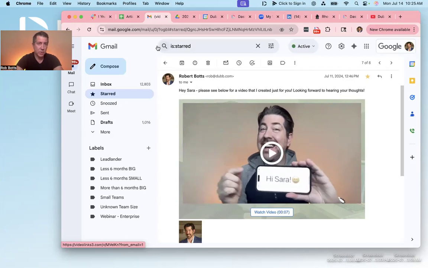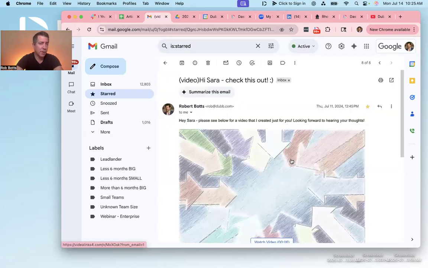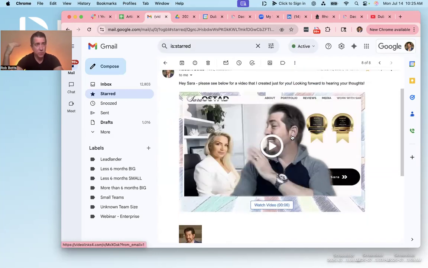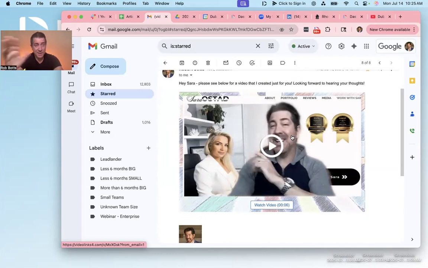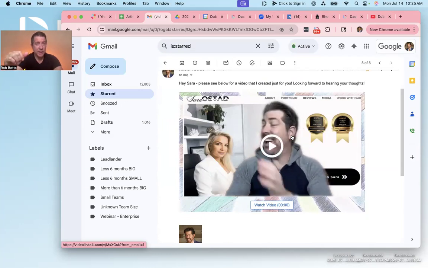So this style works well. There's also another style recorded from the same webcam, just a virtual background behind. In this case, Sarah would know the video is about her because her profile is behind me. She's doing a little smile and a little wave because remember, it's an animated GIF, so have a little bit of movement to it to make it interesting.